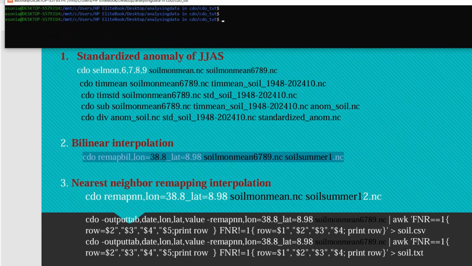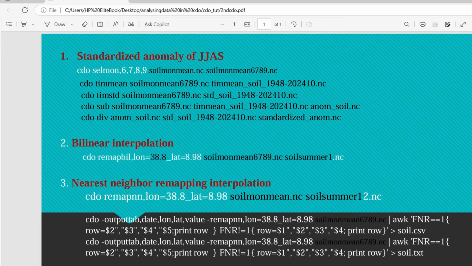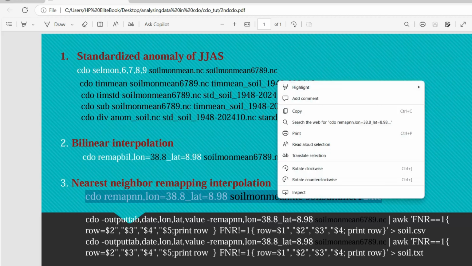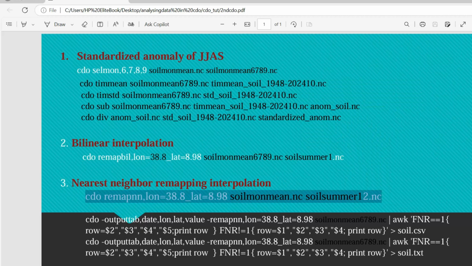On the other hand, we will see the nearest neighbor remapping interpolation method. Here we have taken similar longitude and latitude values. Again, using CDO remapnn based on longitude and latitude, we can extract the soil moisture. Putting this value here, we can put it as the last as possible, or we can extract based on this. It's okay, no problem.